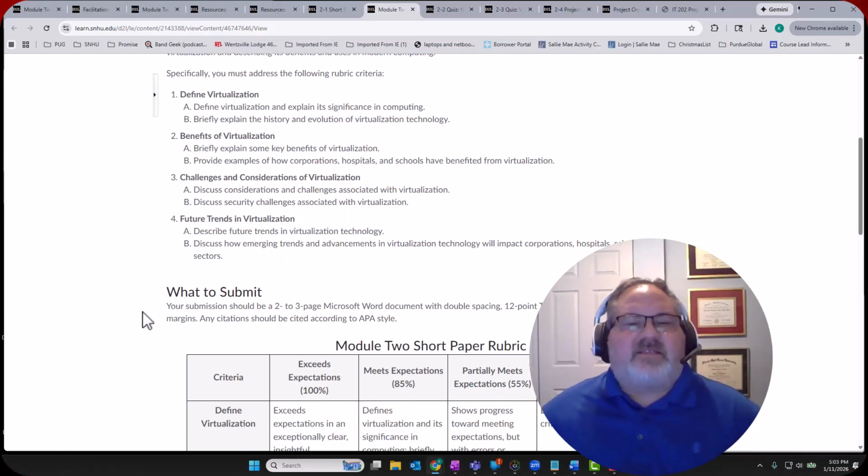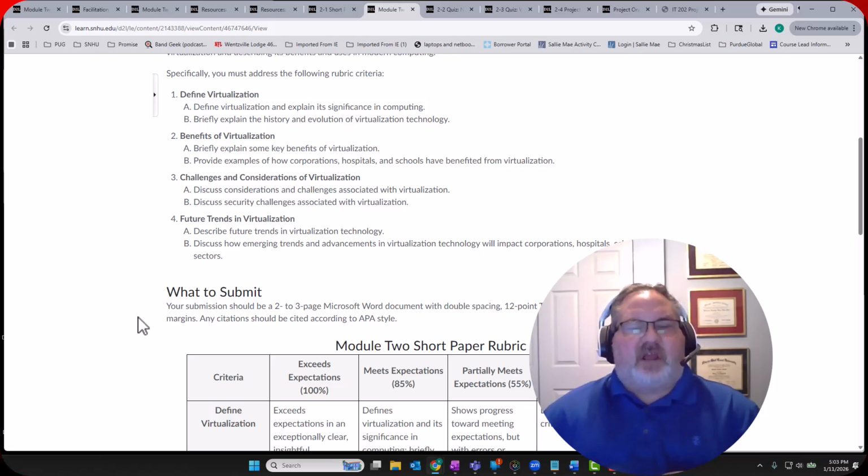So what do you need to submit? Your submission should be at least 2 to 3 pages of Microsoft Word documents with double spacing, 12-point Times New Roman font, and a 1-inch margin with APA style citations. Okay? So it needs to be at least 2 pages.